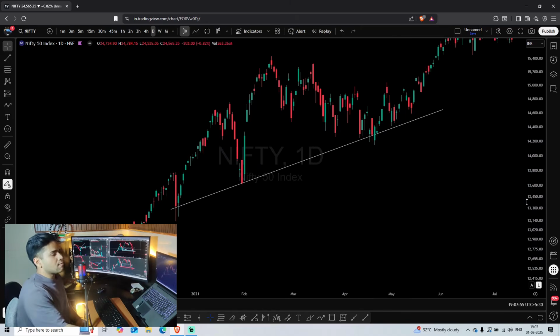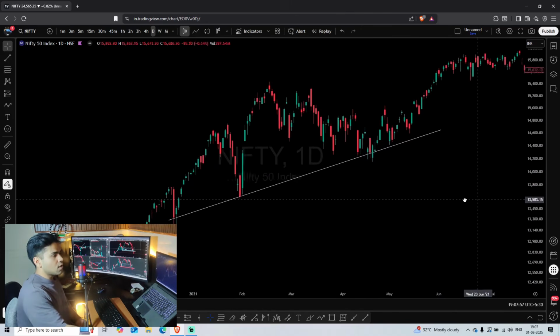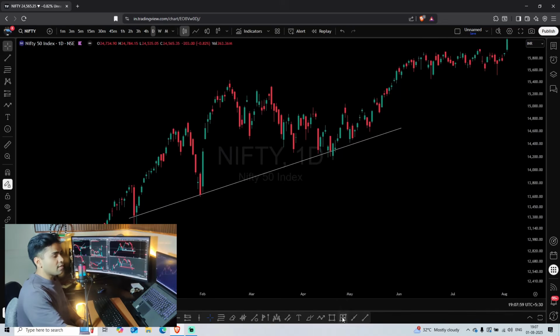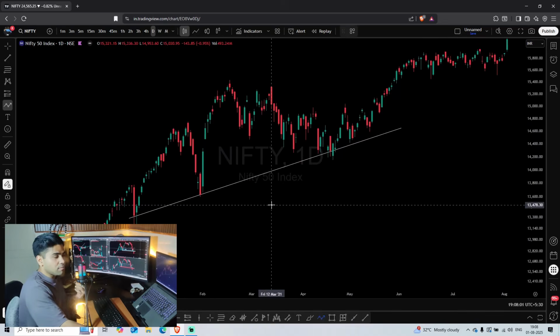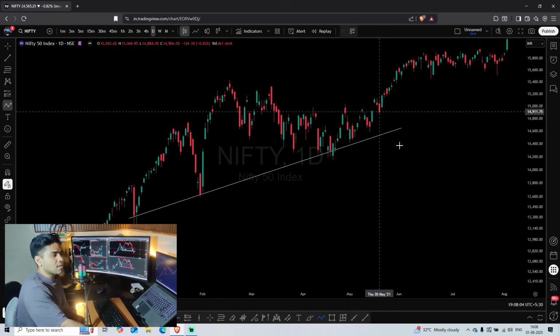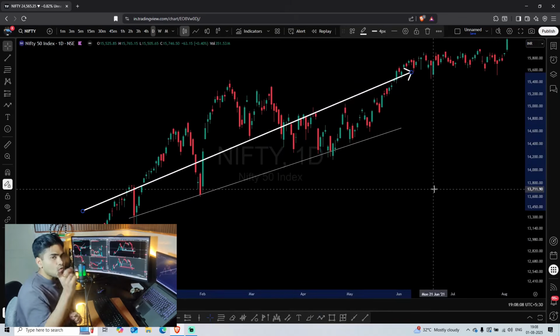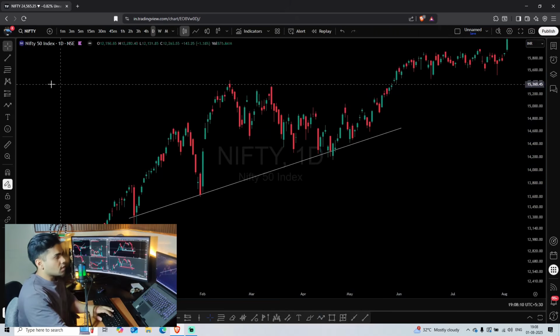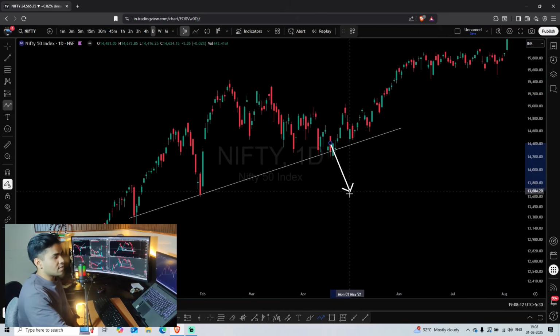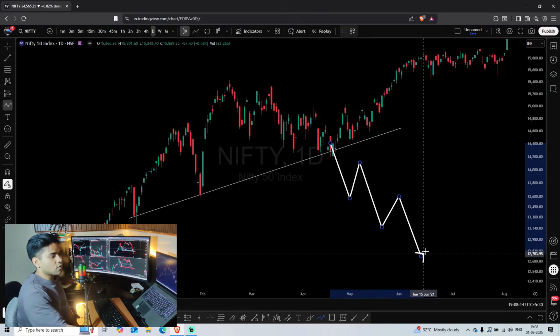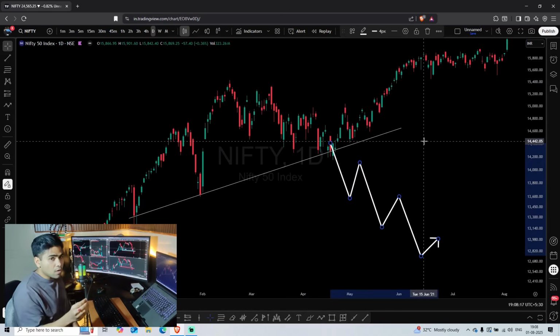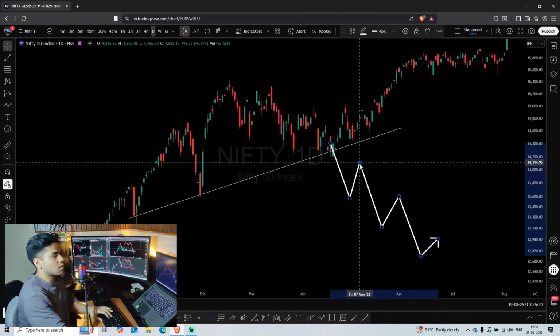Now, for example, guys, one very important thing: until this particular line is breached, we will say that the market is in an uptrend. That means it's in an uptrend. It will only move up. The moment you see a breakdown of this line, for example like this, and now it is moving on the downside, the trend line is being broken, so the uptrend is broken. Now we will see the downtrend. That's how you should approach this particular thought process.